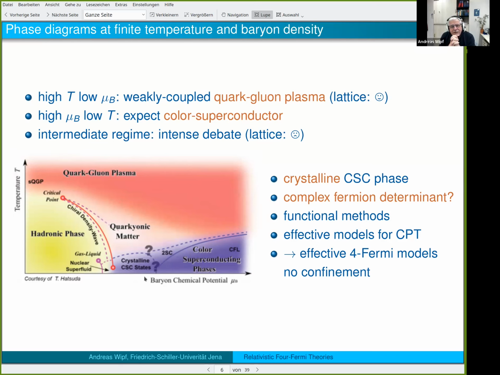There may be another approach again in the sense of effective models. You write down low energy effective models compatible with the symmetries and study these models. And some of these models, in particular with insight into the chiral properties, are the Four-Fermi models. I mean, they lack confinement because you have left too much of the gluonic part away, so to say. But they should describe the chiral properties of strong interaction. So let me just show you two of these models which are on the market.